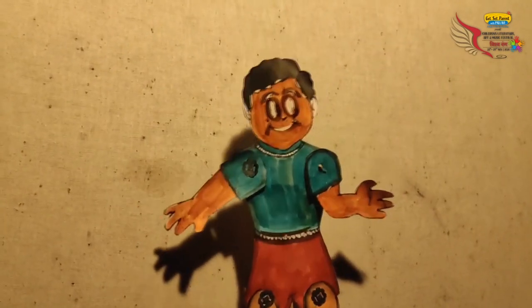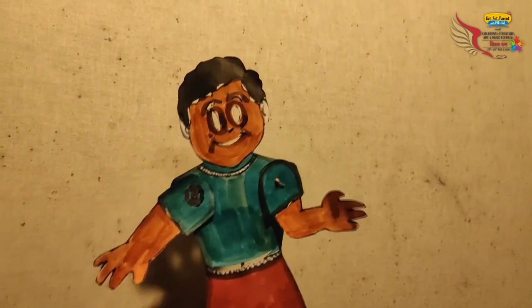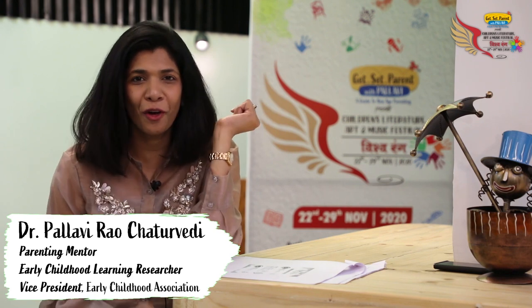Thank you, Get Set Parent Pallavi, for giving an opportunity to meet you all. Okay, bye-bye. Thank you so much, Rajiv. Our children have really learned how to make cutouts for shadow puppets. And tomorrow we are super excited to have you present a whole shadow puppet show for us, right?